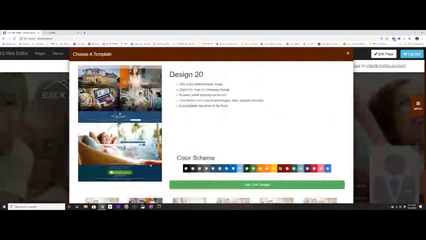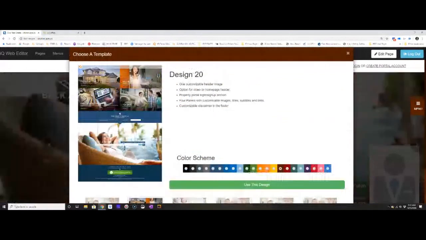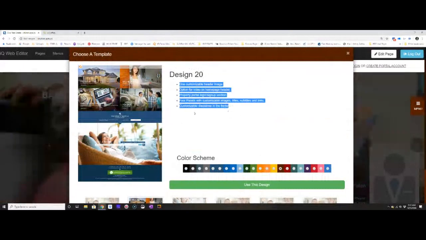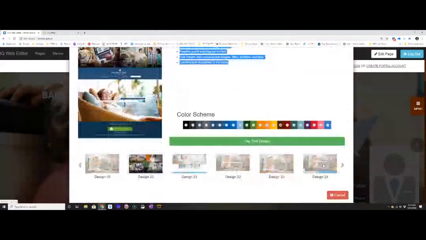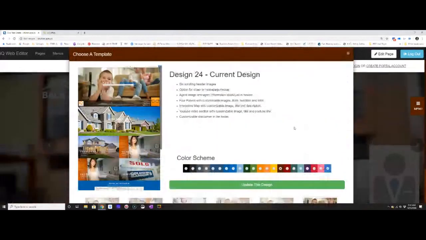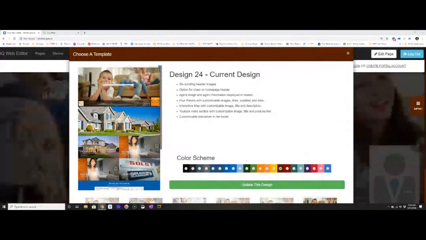What will happen is this. All of the content that matches, so any of the bullet points that match, that information will pull over to your new design. Any of the content that doesn't match goes away. So before you start to really edit the content in the design, make sure that you like the design that you're choosing. Does that answer your question, Mark?